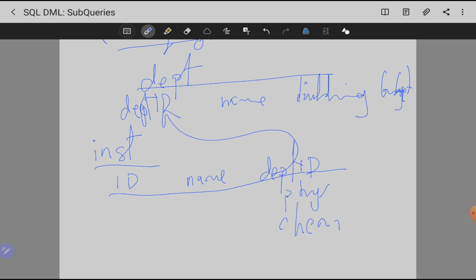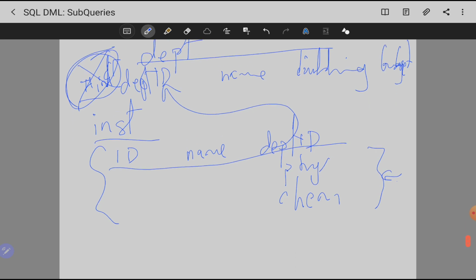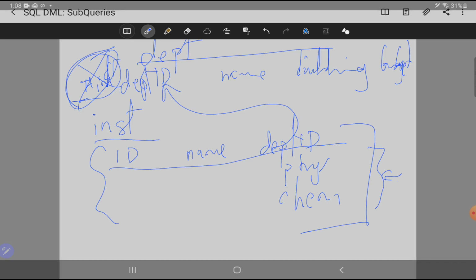Okay. And the reason we don't have a number of instructors over here is because whenever we change the data here, we hire a person, somebody retires, whatever, this number would immediately be wrong unless it was updated. And updating it is irritating and error-prone unless it's done in an automated fashion. And we can just extract it from here just by counting the number here. That's what databases are good at, or one of the things they're good at. So there's no point in having that information here. It's implicit information here by how many instructors we have.